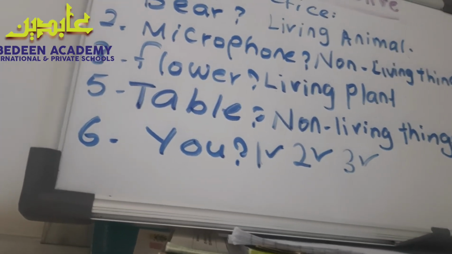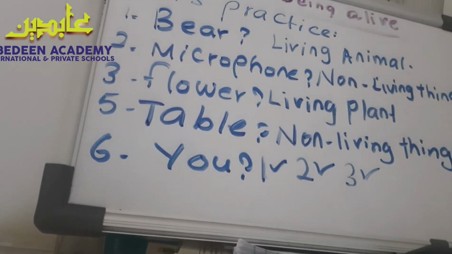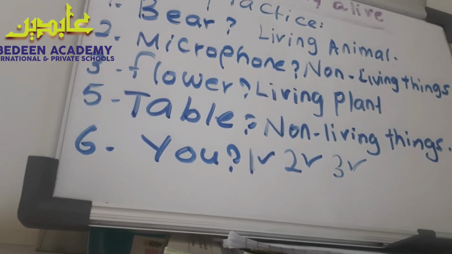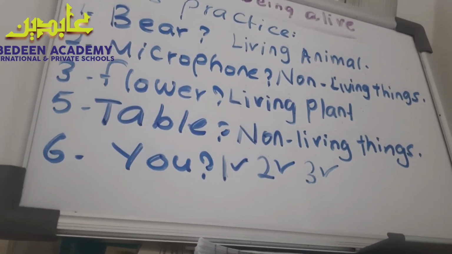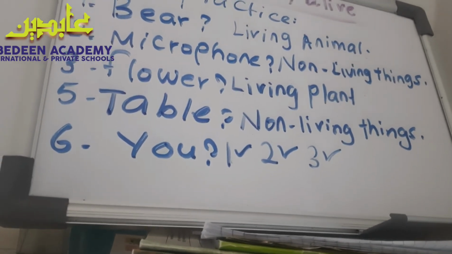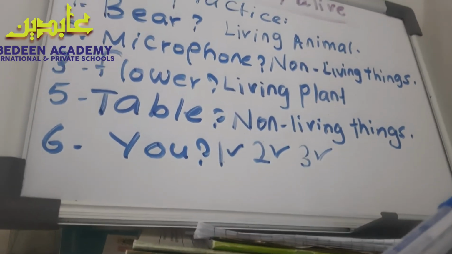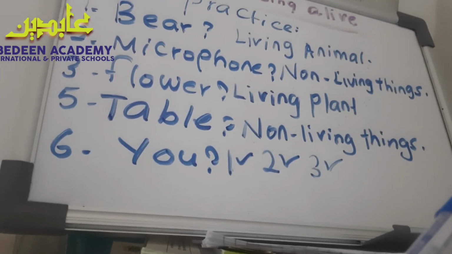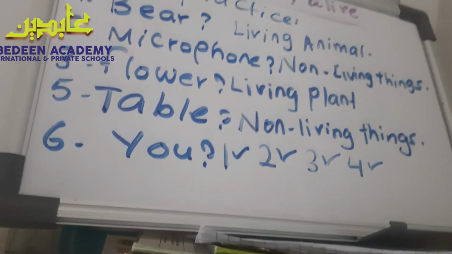Then, now let's check the 4th element. Do you breathe? Number 1, do you have a nose? Where is your nose? Touch your nose. Very good. Okay. Now, see, you can breathe. Breathe in and breathe out. Can you feel your breath? Yeah, right? Very good. So, you breathe, right? Yes, otherwise you won't be alive. Very good.